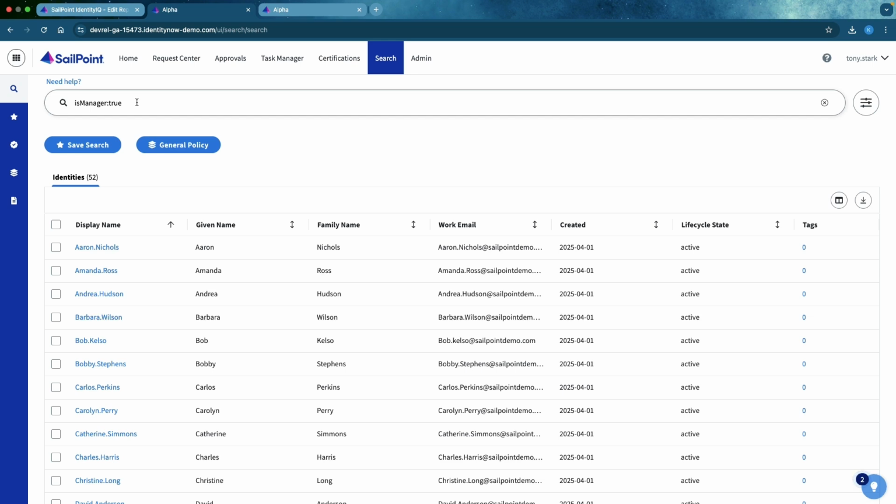In case you are working in an IGA product which doesn't have reporting at all, it is actually required. Maybe you can create custom reports and start building it. The different kinds of reports are, as I stated, all the managers, users who don't have managers, users from different departments, users from different locations, users with different job titles, users who are reporting to a particular manager or some set of managers, right? Or users who have access to some application or some specific access in that application. All these are commonly used business requirements. Okay, so that is about reporting.